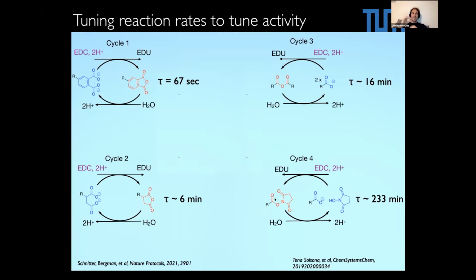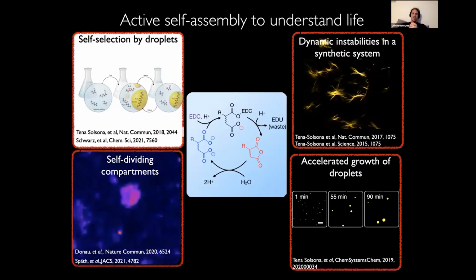And it allows you to tune the activity of the behavior. So I like this particularly when you find an active behavior. Okay, this is driven by the reaction cycle. You can now tune the rate of this active behavior too. And you can immediately see, is it really an active behavior? Because if it's 10 times faster when you're doing it with this reaction cycle, you know that it's really driven by the chemical reactions. So this is why we use chemical reaction cycles. And let me now show what we typically do to couple that to something useful, or to couple that to a function.